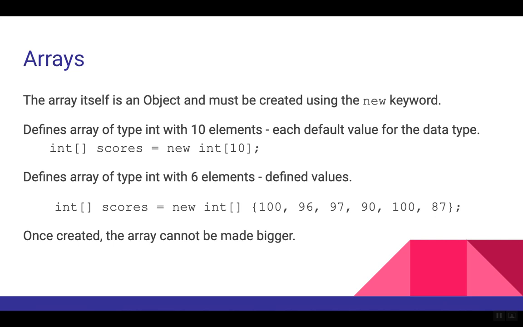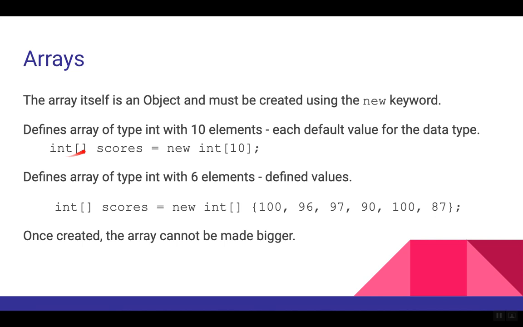You create an array by using the new keyword. Just like when we were doing the random number generator example, we're creating an instance of a random number generator, here you're creating an instance of an array. So you have to create it using the new command in C sharp. This says, I'm defining a variable named scores. What's the data type of scores going to be? An integer array. So what we're looking at here, int with the square brackets, that is a data type definition of integer array. It means it's an integer, and I put the square brackets right after it to mean that it's going to be an array. So this is a data type.